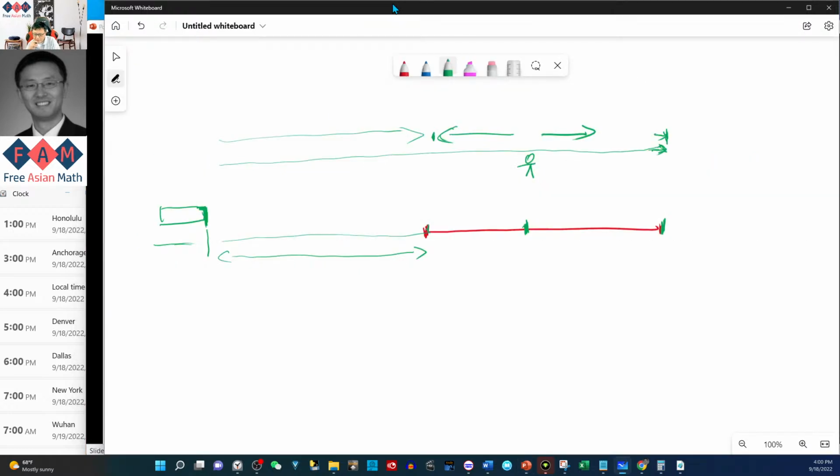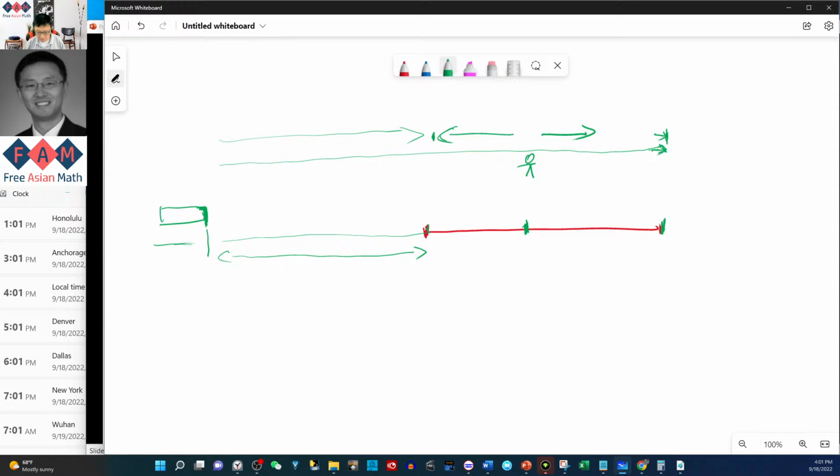Okay, quite a bit of information. How do we attack this problem? Of course, this is just a typical speed-related problem. First of all, you should trust that you will have enough information to solve this problem. Meaning that no matter how you choose your variables, you should be able to get just enough equations to solve that. Because you are asked to get the speed of the man, why don't we set up that?